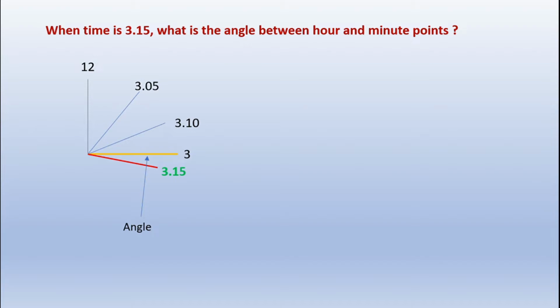So let's look at how we can solve this. You know the minute shell is direct to 3, so we can get the start point there and the hour shell is a little bit past the 3. So when measuring the angle we can identify the angle of the hour shell.